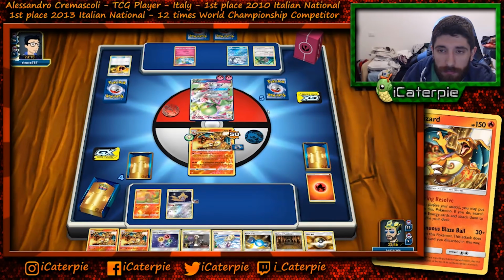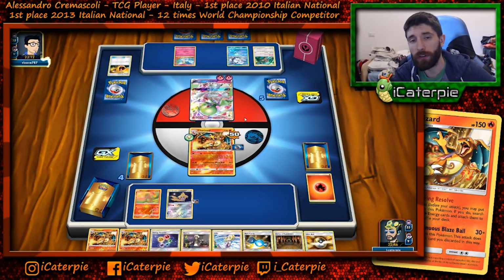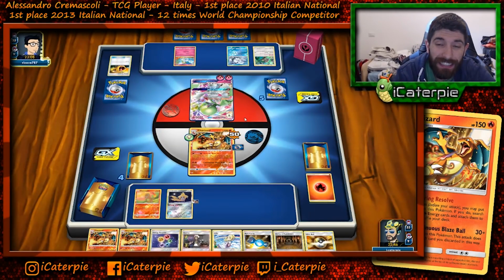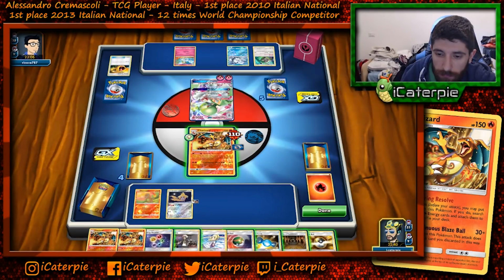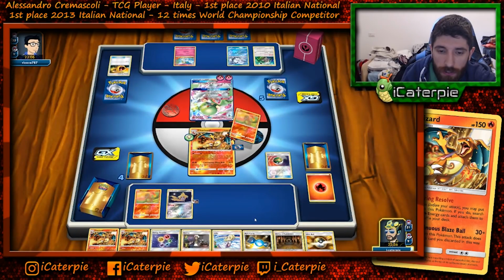Just 60? This is your best? Instruct by 1. I don't like Oranguru because if you play Ninetales in this deck, you can easily take Swampert instead of it, so I don't know. 60 for 110. Nest Ball. Of course, a Charmander.